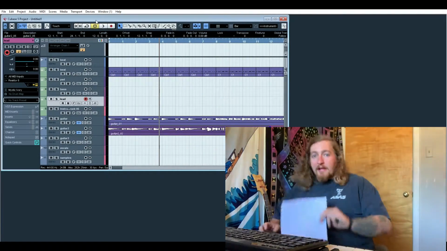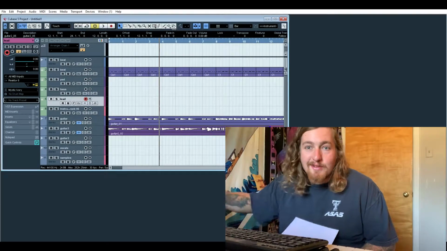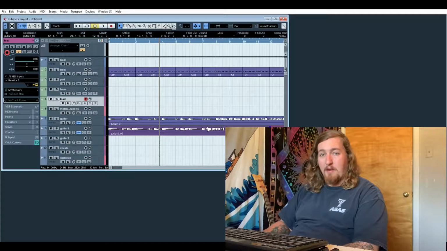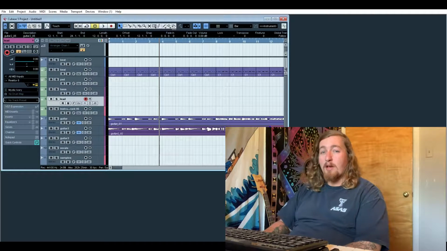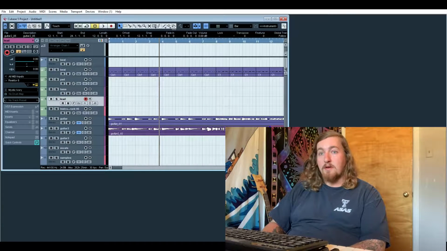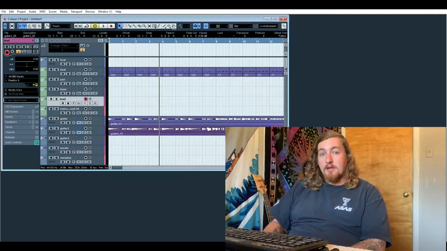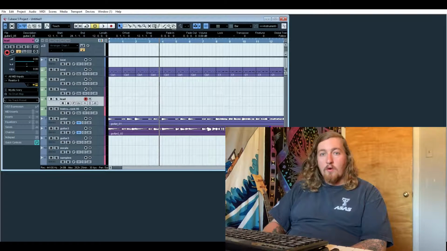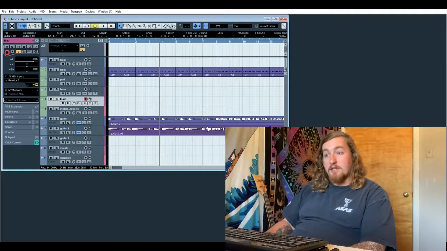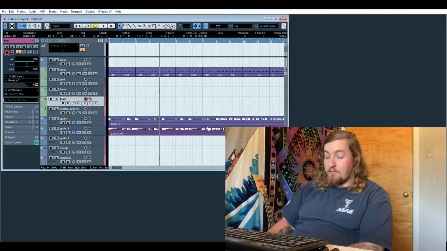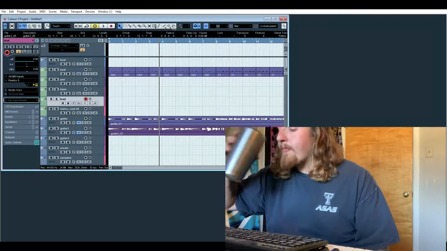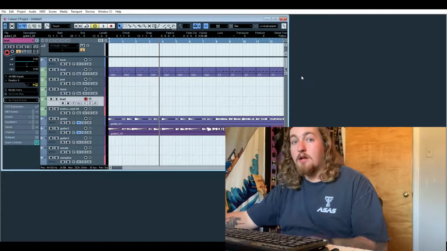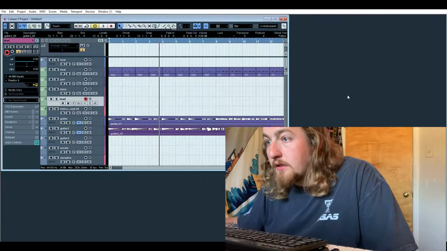Now, if you're a classically trained musician, you just know this off the top of your head, especially if you're a pianist. Me, I learn guitar mostly by ear. At one time I could read sheet music for guitar and piano, and I've taken music theory, but I am not very good at theory. I just can hear it and I know what it needs to be in the key. What I have to do is take the knowledge I have on guitar and transpose it to piano. A lot of this stuff I just have to figure out as I go, because like I said, I'm not classically trained.